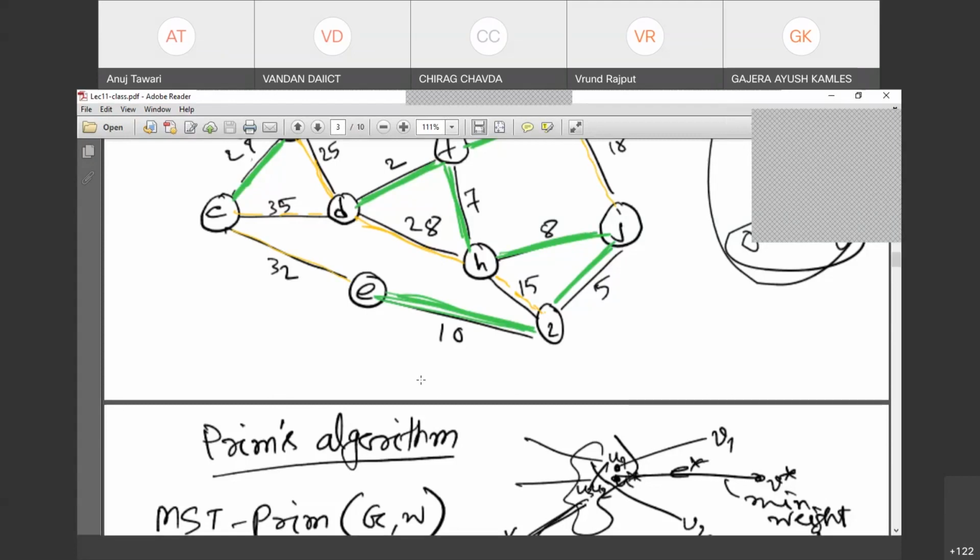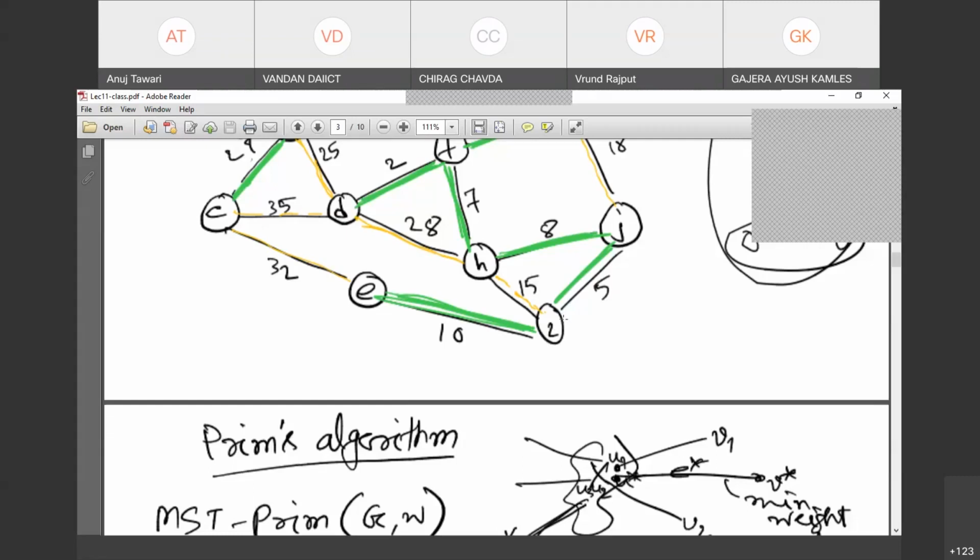So the idea is the same. Whenever you add an edge into the spanning tree, you check for the set of edges. So initially, each vertex is its own connected component. Okay? So you construct a set which just consists of one vertex.